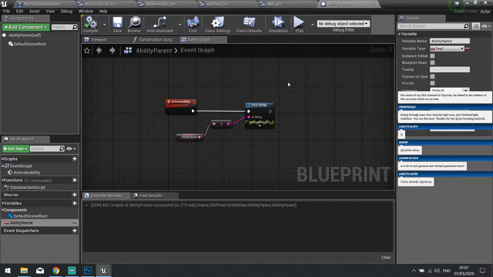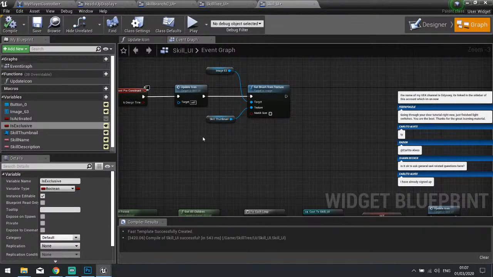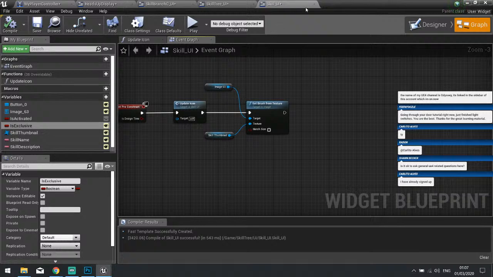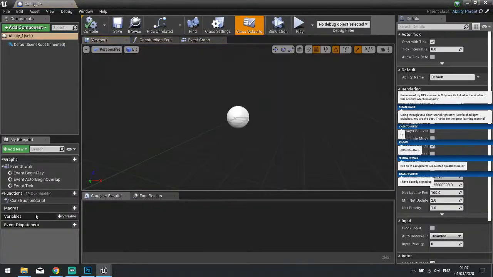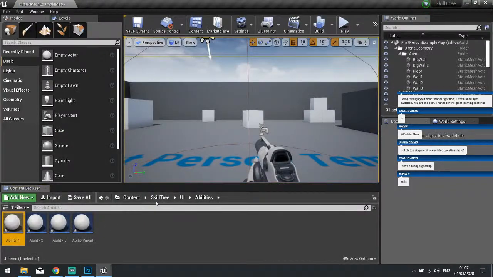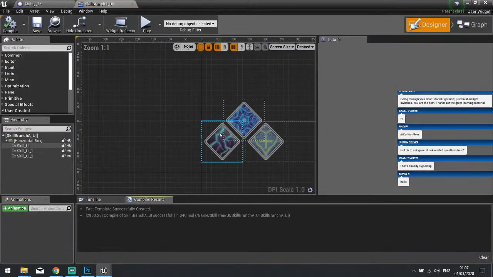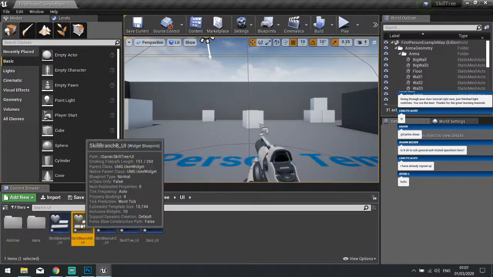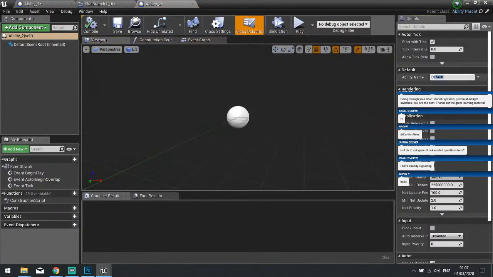Okay, so that's that. I'm trying to get through this as quickly as possible in the time we've got left. So we've got the ability made. Let's go around and change the settings for all these. So change the name of this one to, I can't remember what the icons look like. What do the icons look like? Skill tree. So we've got thunder, something, health. Okay, so we call this one thunder. This one we'll call aura, and this one we'll call healing.